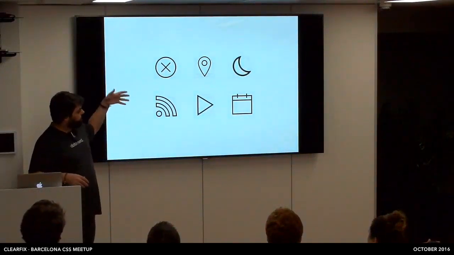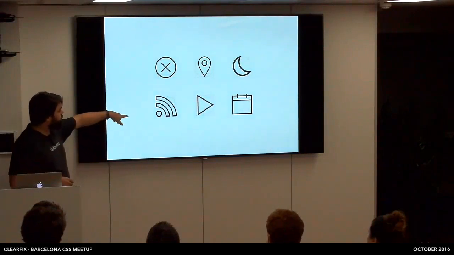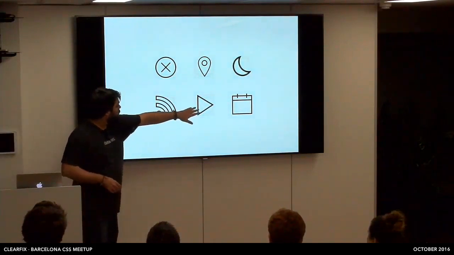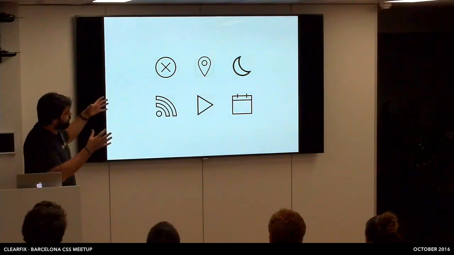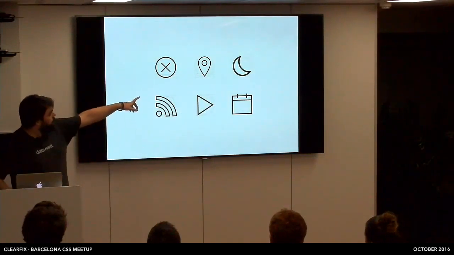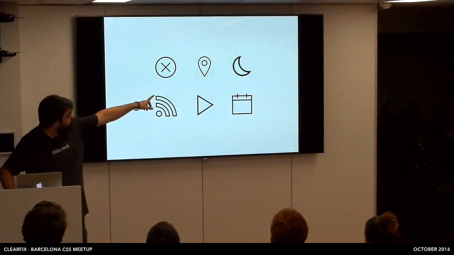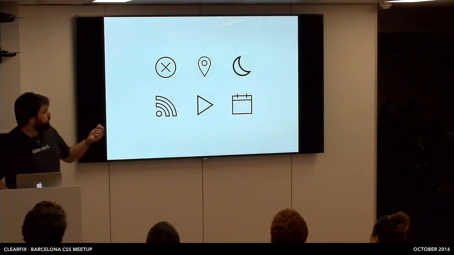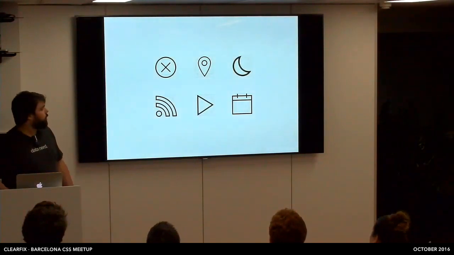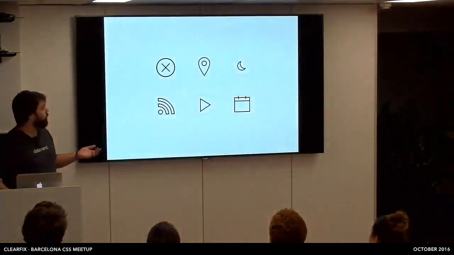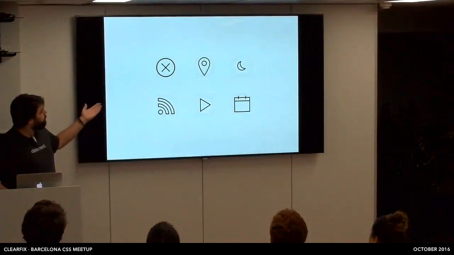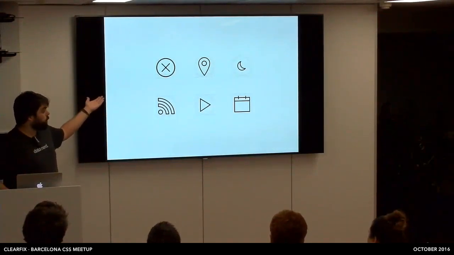They should all be well balanced. We can see how this icon might look bigger than the other ones, and that the moon icon's stroke is thicker than the rest. So if we want to balance the proportions of the icons, it will look something like that.